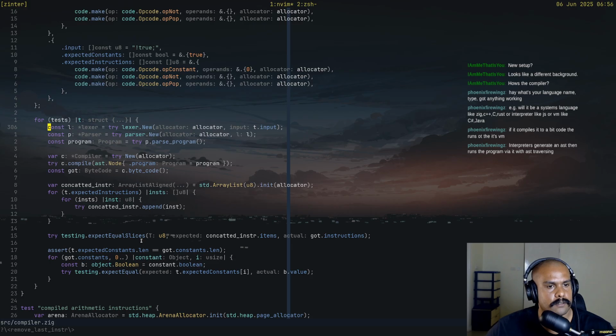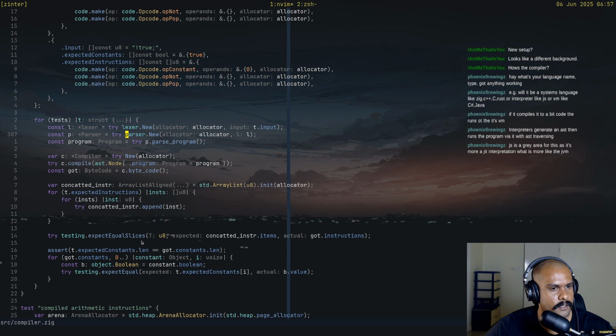So it takes the input, which is just a string, which is the source code, and then the lexer creates an AST, and then the parser passes the AST and creates tokens.